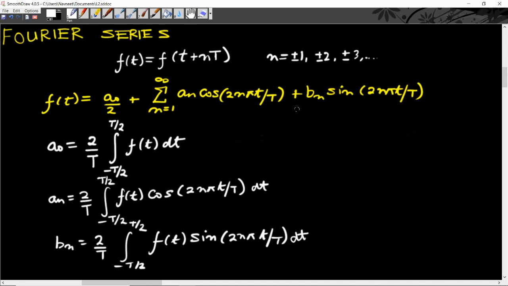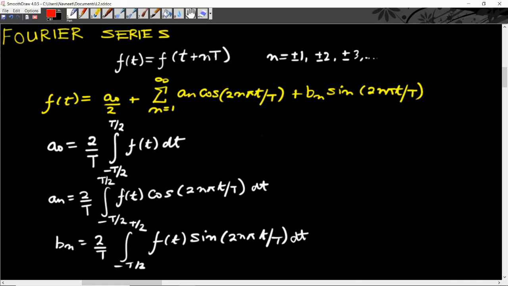Functions that can be expanded as Fourier series must satisfy certain conditions, and what these conditions are we'll see in a later lecture. But for all practical purposes in experimental science, most of the signals that we measure in any practical experiments satisfy those conditions. So at this point, we need not worry about the conditions that this function satisfies. For all functions that we will see in any experiment, if they are periodic, then they can be expressed in terms of the Fourier series.